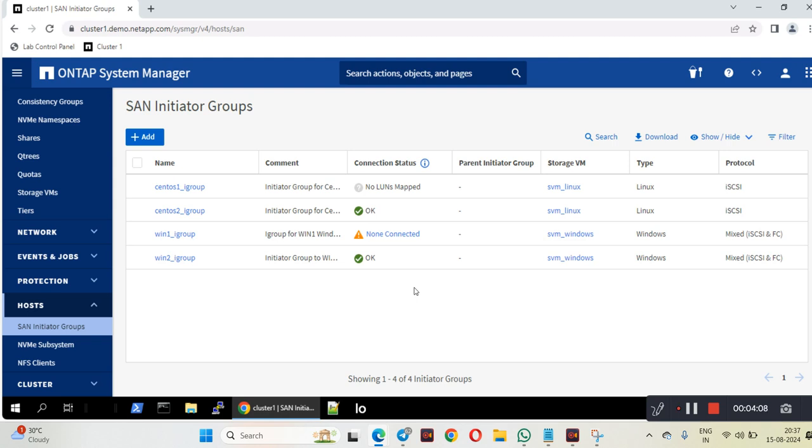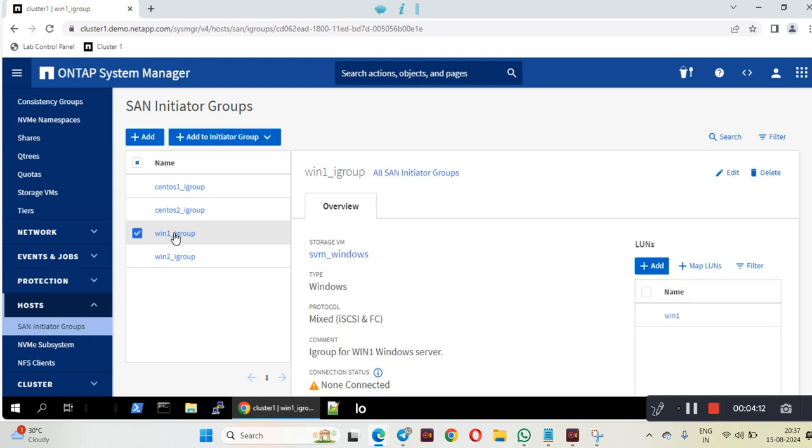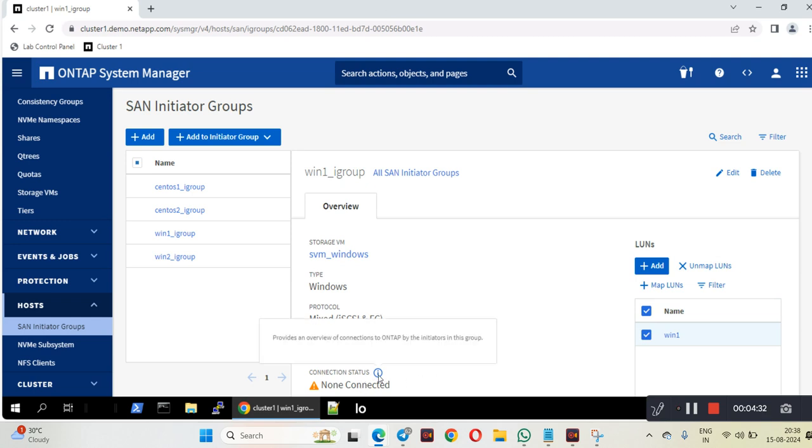So let us connect to the initiator group. Here we can add the LUN. Here you can see the LUN is added, right? The LUN is already there, and the connection status is not connected.